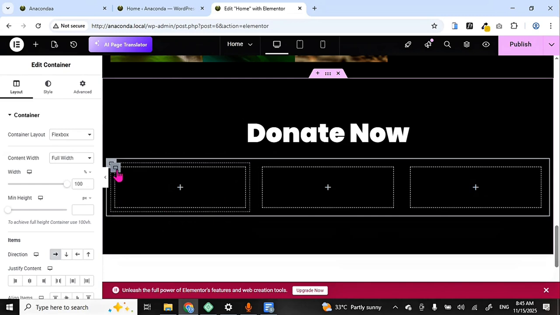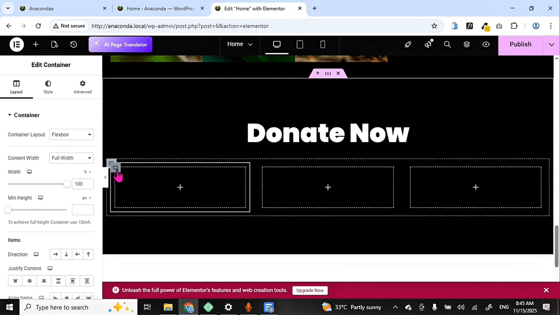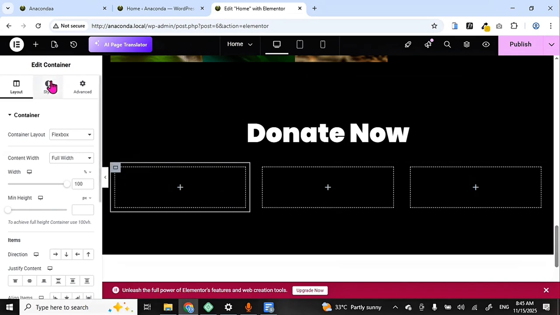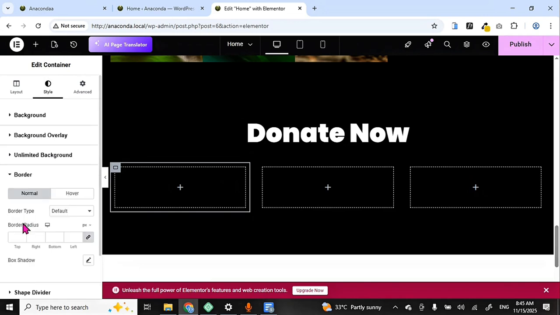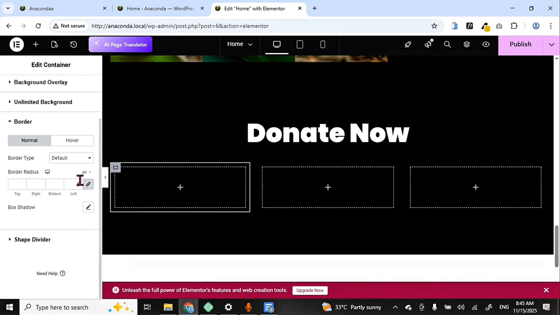Okay, so come to this container, so click on it. All right, and come to style and come to border. Okay, so let us give it a border. All right, border of 4. And for the border type, make it solid.